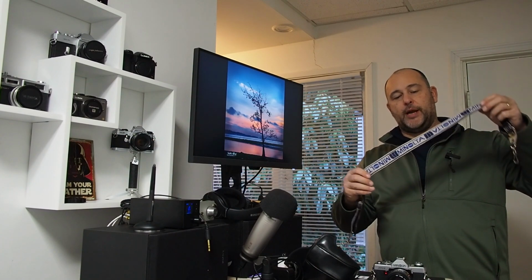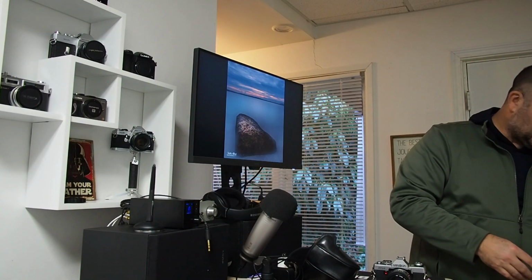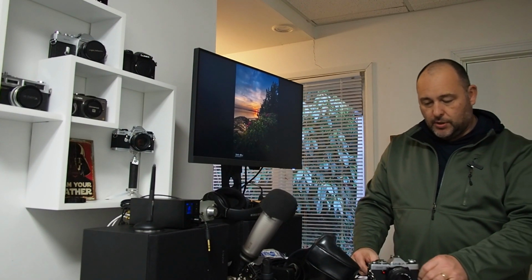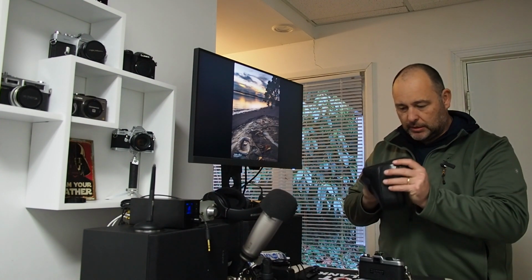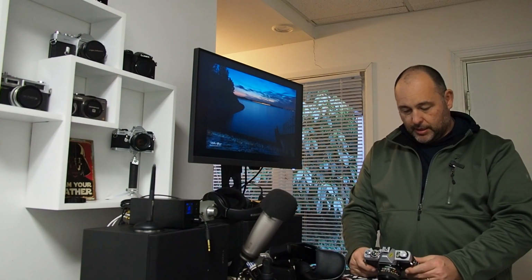Let's get that off of there. Yeah, look at that, branded Minolta. I'll keep it, but probably won't use it for anything. I'll just have to display it somehow. I'll just keep it up here. Alright, so what do we have here? There's no lens cap. Got the cover, no stinking lens cap. I hate that. No back one, no front, nothing. But alright, let's see what we got.